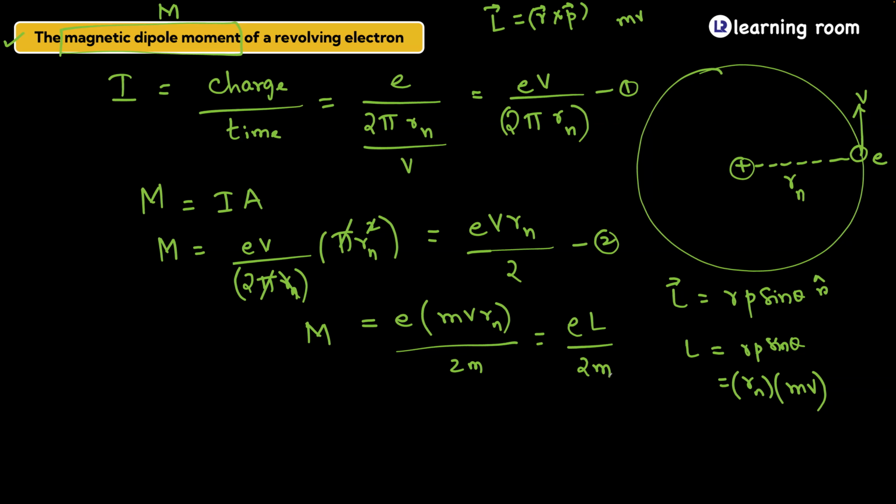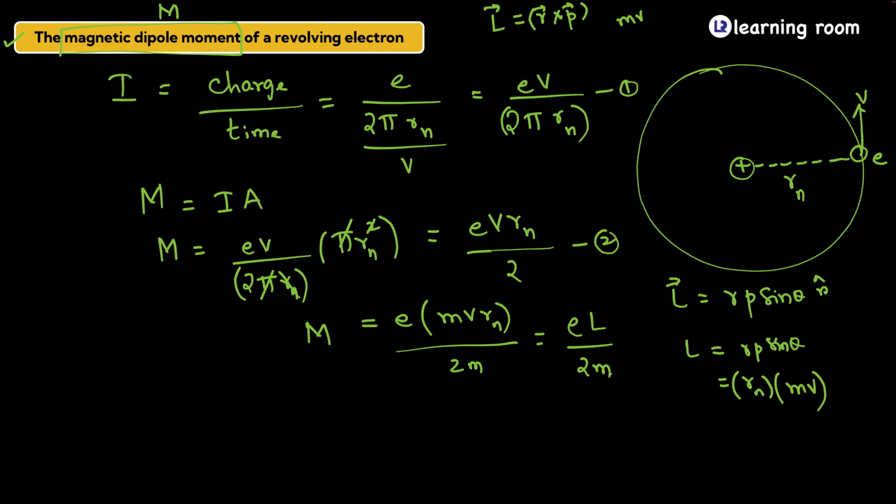So I'm dealing with everything in scalar quantities. Observe, magnetic dipole moment is a vector quantity. Angular momentum is also a vector quantity. I told you how the angular momentum direction is. In this case, how is it? R vector cross P vector. It is towards us, right? So we need to take that into consideration. Finally, I will write how the directions of magnetic dipole moment and angular momentum are related.